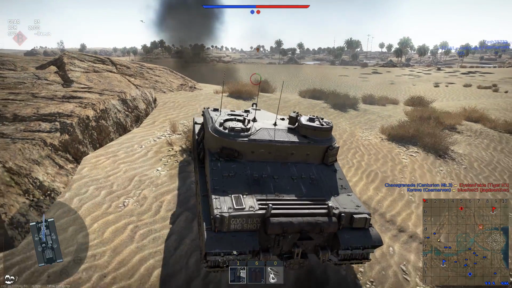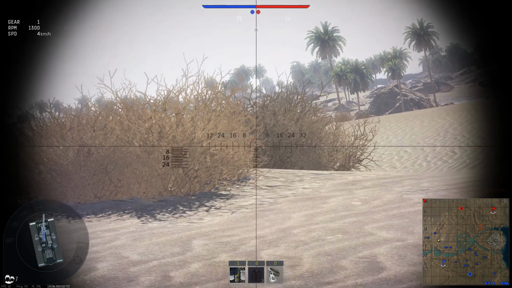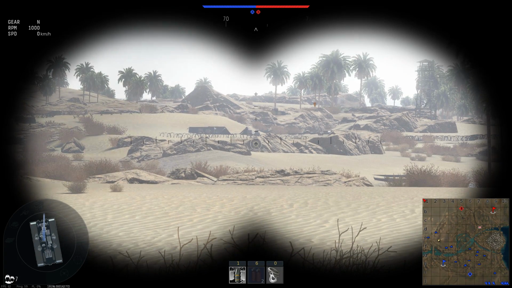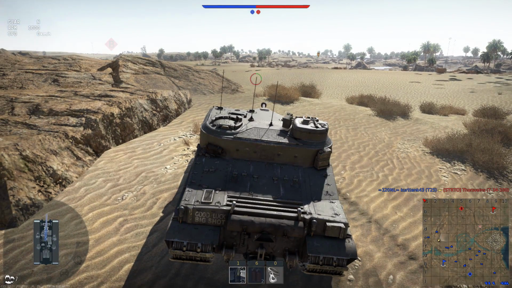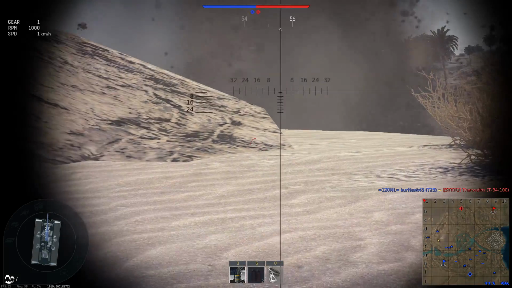Just missed him again. Can't really tell where he is. It's hard to tell. Sometimes the way the rocks render, it's a little bit difficult to hit the guys. There he is. He's stuck. Let's see if I can get up there and hit him. I missed again somehow. Not a good start here. That should have been an easy kill.